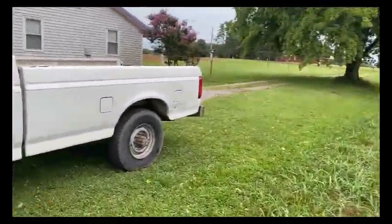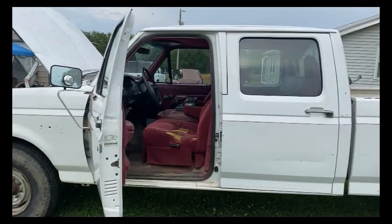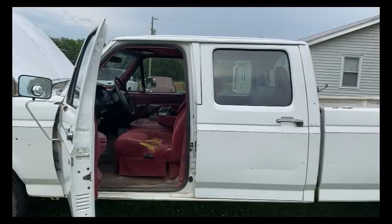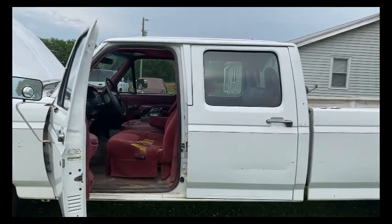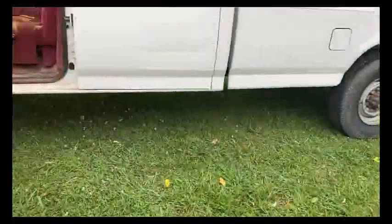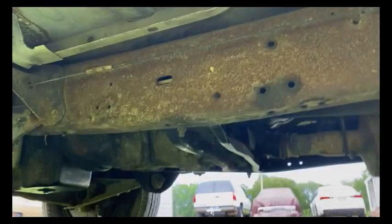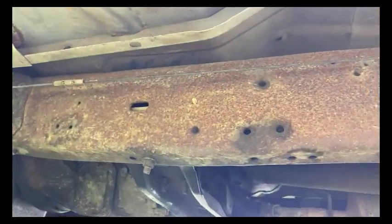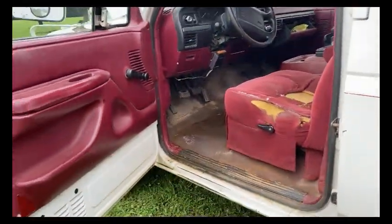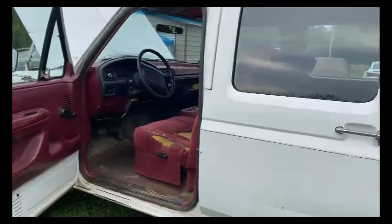When I tried to back it up a couple times, it popped out of reverse, which is a common thing. Watch Westworks has a video repairing that very problem. And he said the transmission is leaking, but I didn't see that. I was underneath this thing yesterday, laying underneath it. It's a little wet, but the transmission's not that bad looking as far as leaks. But it very well could be low. And he said there was a nut that had come off or something out there, so I don't know what that's about.